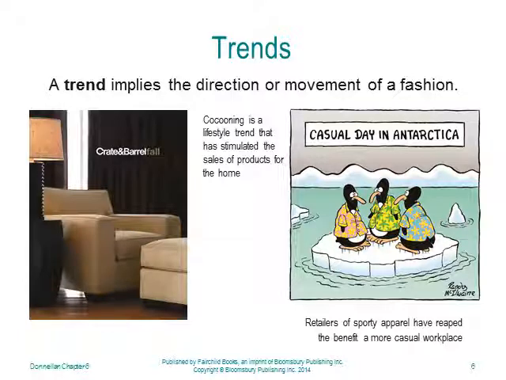We're surrounded by trends. Here are a couple of trends our textbook identifies. One is the idea that we like to surround ourselves in beautiful, cozy comfort at home, cocooning. This has had an impact on furniture stores, home improvement stores, television shows, websites, and many other parts of our lives. Another, which seems to be permanent, is the trend for the casual workplace.